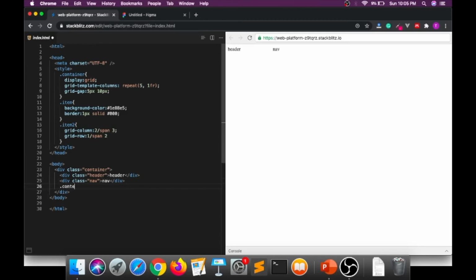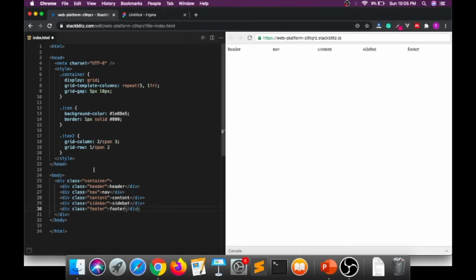I want a content div. Let's add a sidebar div. Let's add a footer div. Let me format the code. We are done with the HTML stuff. Now let's apply CSS.